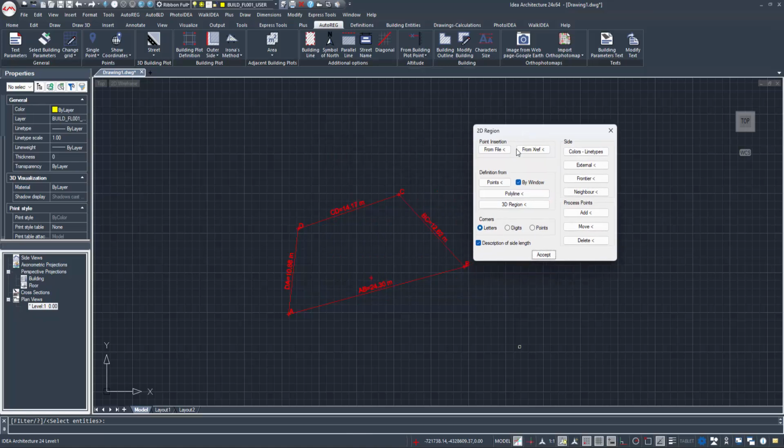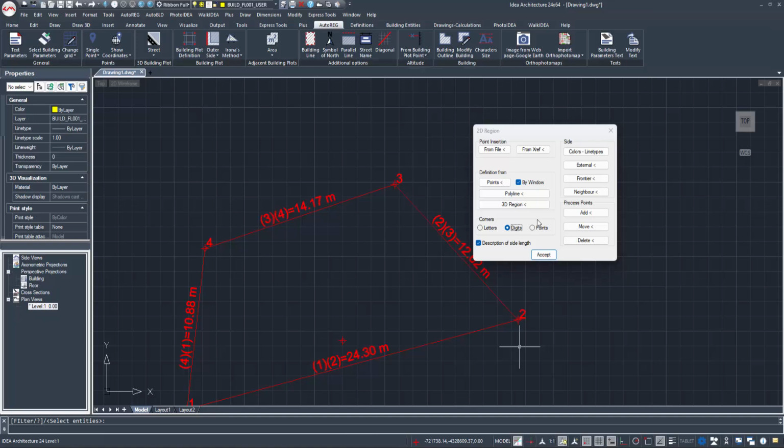Once the plot is defined, we can specify whether the vertices will be displayed as letters, digits, or simple points. We can choose whether the length of the sides will be displayed or not. Additionally, we can determine which sides of the plot represent external sides, frontier sides, or neighbor.